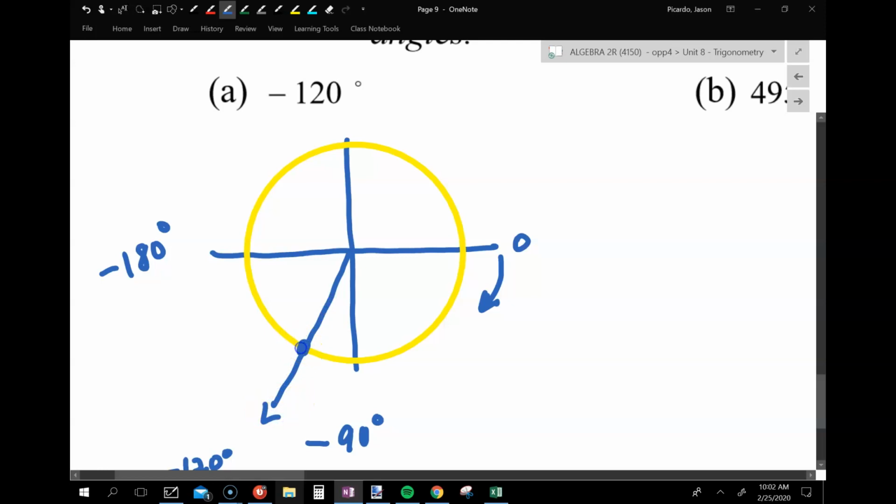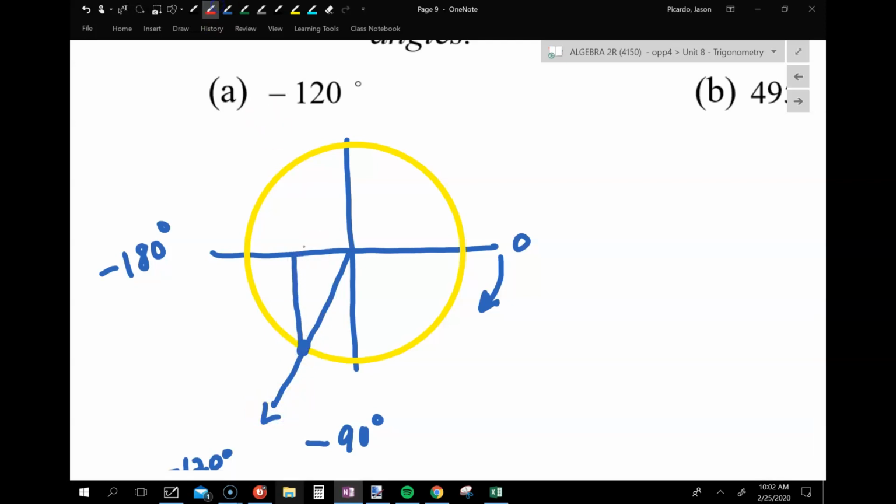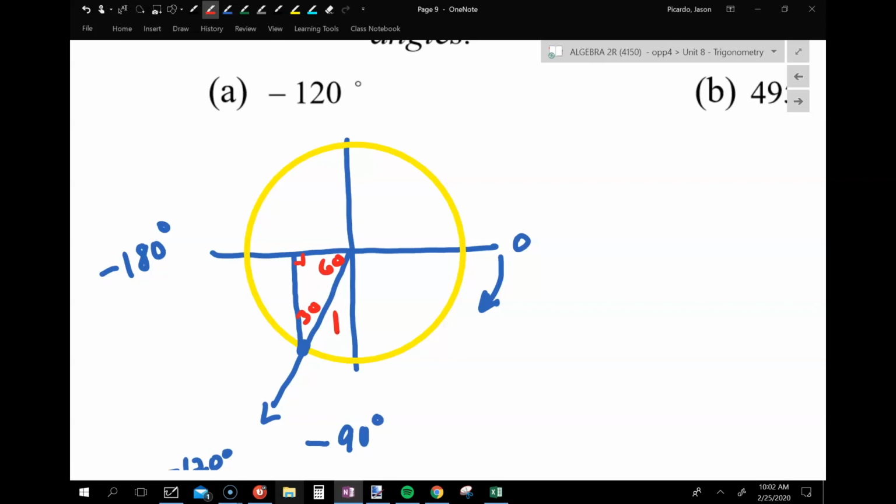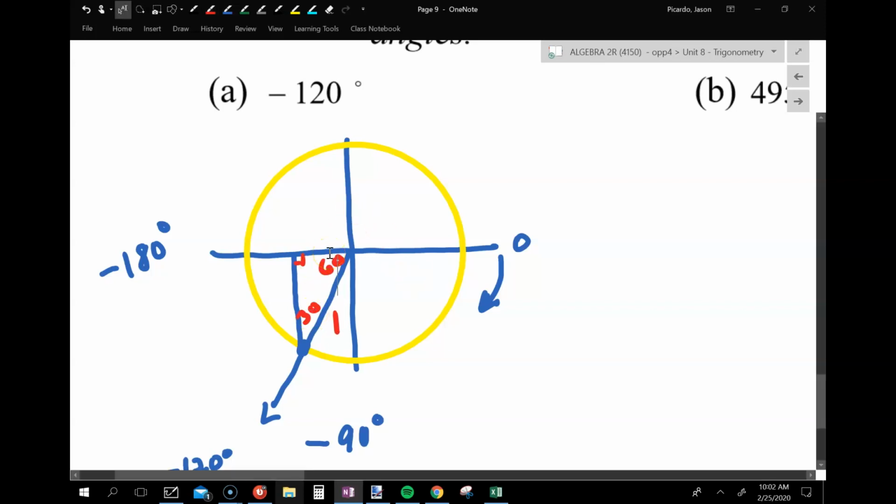There's that. There's the point. Straight down. Boom. You guys said this was 60. You guys said this was 30. This was my radius, right? Okay, so I have everything labeled, right? Except for the two missing sides. So when you ask yourself, what are some things that I can study for math? This is one of them. What is the side across from the 30 equal to? A half. What is the side across from the 60 equal to? Radical 3/2, right?